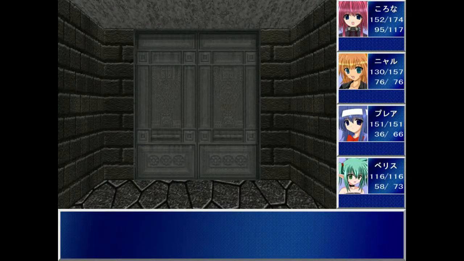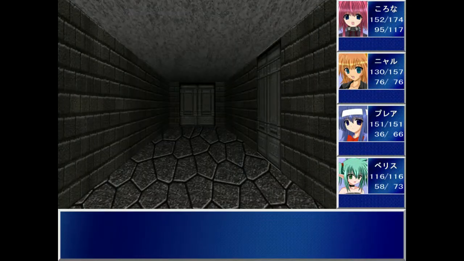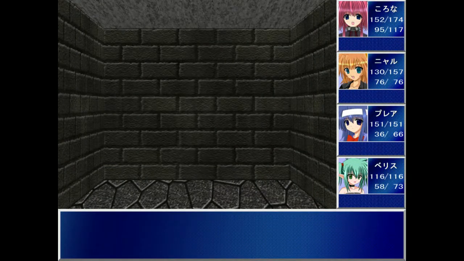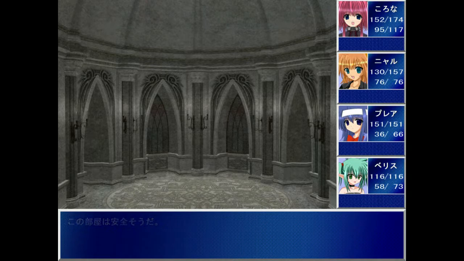Okay, so north. West. And to the save point. Okay, I'll stop for now. Next time, we'll try to start exploring the next floor.